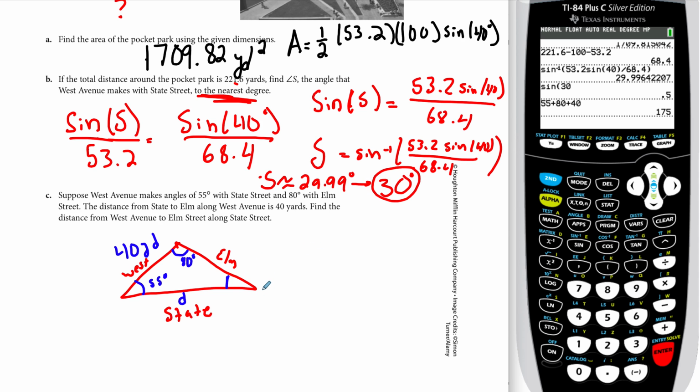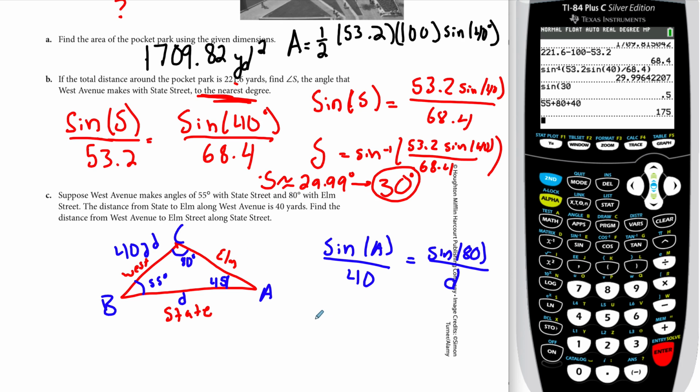So let's say I call this A, I call this B, and I call this C. In other words, what I'd have is sine A over 40 equals sine of 80 over the distance. And notice that we don't know A. I don't feel right calling it 40, because if you call it 40, these don't add up to 180. So I think with the given information that this is actually 45 degrees. So now I get 45, 50, 80.